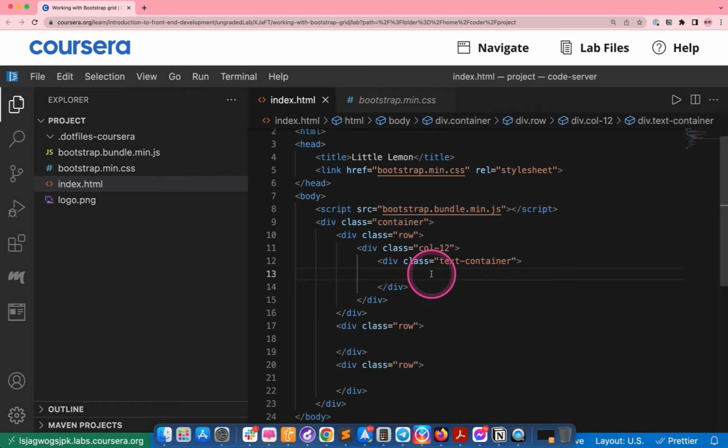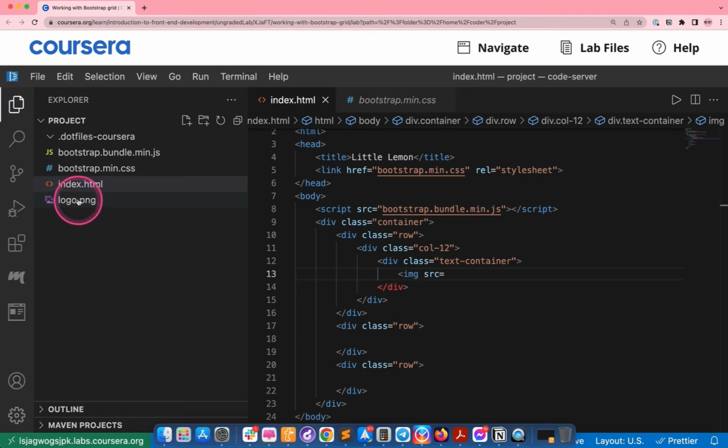Okay, so let's add img src. This is the HTML code to display an image, and then we need to link it to this image, so this image will display on our HTML file.